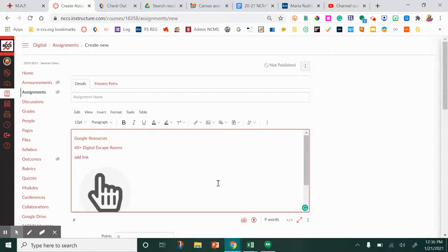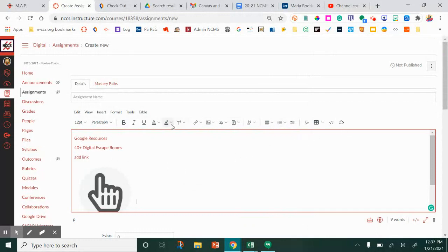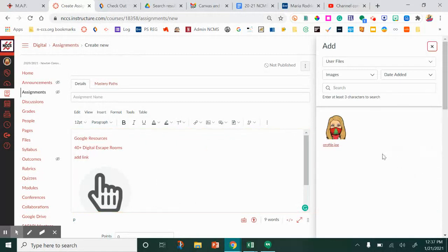I think the only other thing that might have changed for you guys is your files are not here. They took that off as an extra tab on that side, and it's included in your course links, or it will be in your user images. So there will be other images that you have used. User images will pull in any images you've used in anything to do with your profile or within your account, not just within a specific course, because that's where this one has come from. That's my profile pic. It's over here.